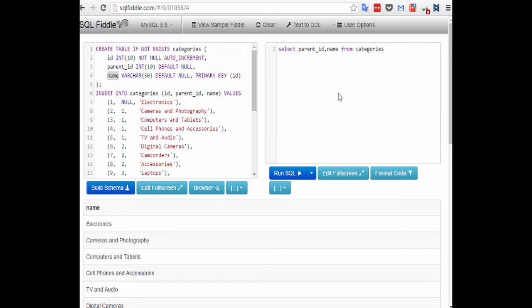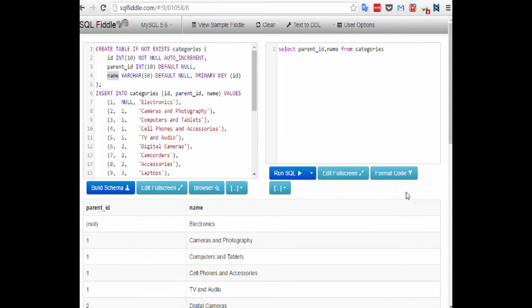Okay, now we have parent ID and name. Let's test. Run SQL. Code executing, and again data returned. We have 2 columns now: parent ID, like we wrote here, and name, like we wrote here.